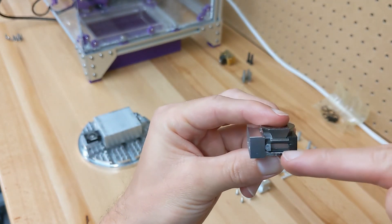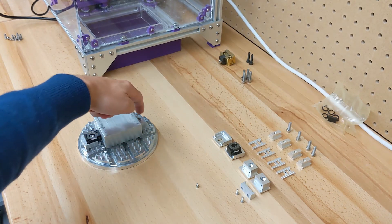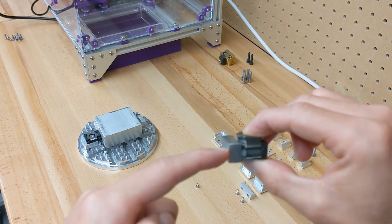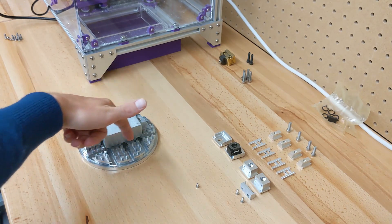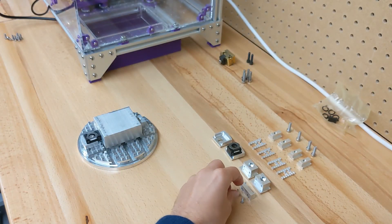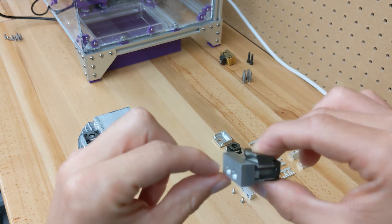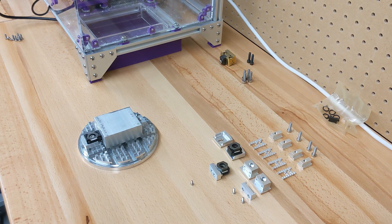The top of the knurl jaw attachment will be flush with the OK vise — that's to give you as much exposure around the edge of the part as possible. You want these to be as low down as possible. If you want, you can actually machine this down to the top of the screws and hold with just the knurled face that's left, giving you even more access around the part. For that purpose I'm going to use M2.5 screws rather than M3s, which will mean the top of the screw holes are a little bit lower, letting you machine right down to those. If you've got any questions, just drop me an email or a message on social media and I'll get back to you.